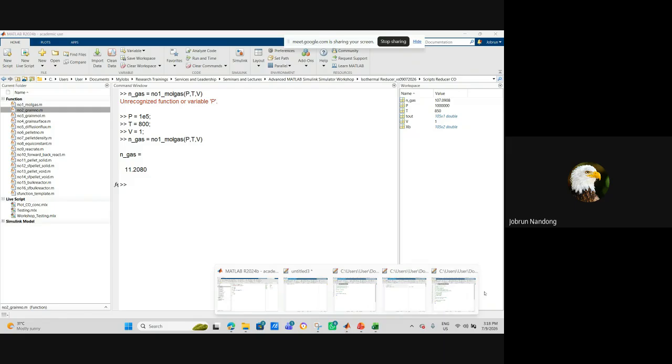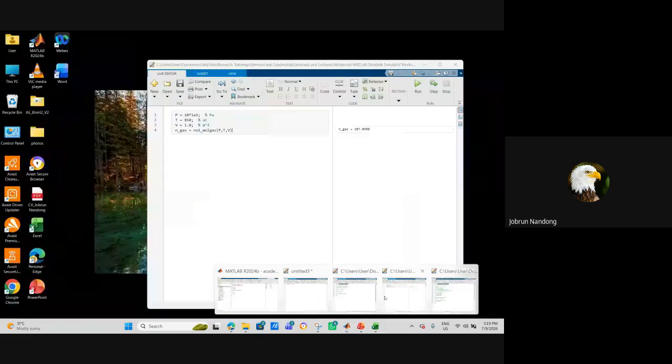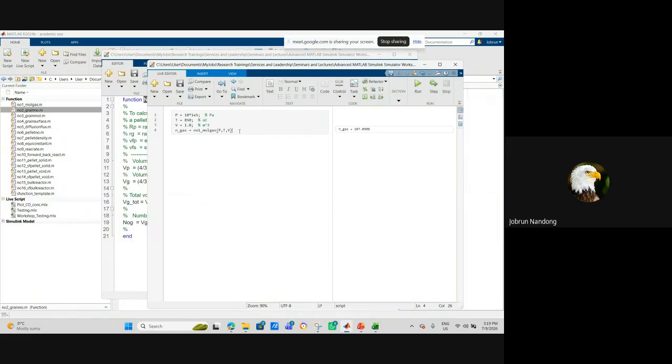So I go to my live script just now. Live script, which is this one. Okay. So what we can do is, if you want to insert a space here, we can insert the text, what they call session breaks or text or something like that. So here you can write again the next function: Testing function number 2.